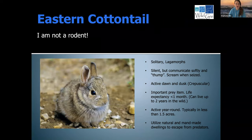A few facts about the Eastern Cottontail before we talk about their nests. First of all, they are not a rodent — they are what's referred to as a lagomorph. The lagomorphs include the rabbits, the hares, and the pikas. What sets them apart from rodents is that lagomorphs have two sets of top incisors — incisors in the front and just behind another set in the upper palate. They are herbivores and eating machines — they can just chow things down in seconds, including your flower beds and vegetable gardens.